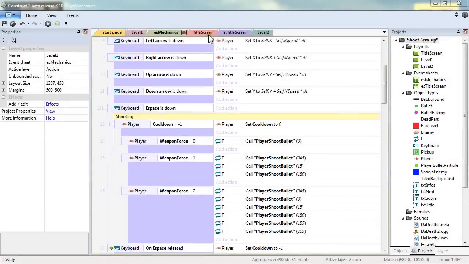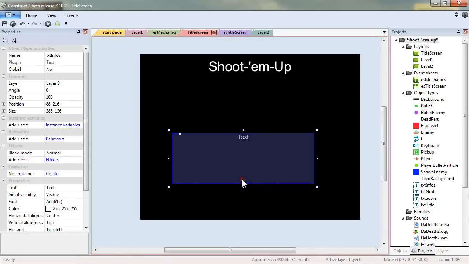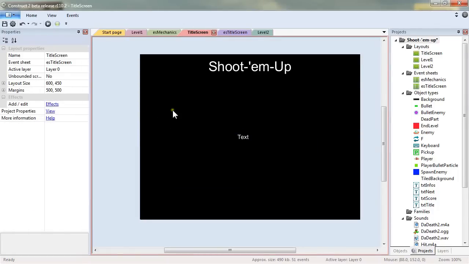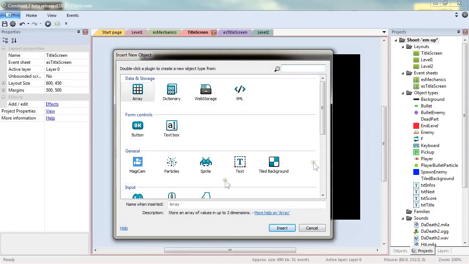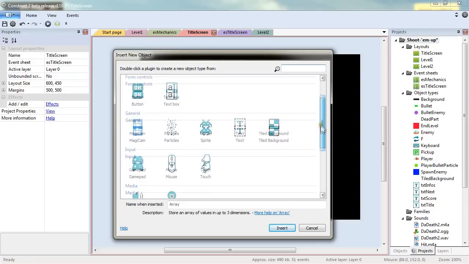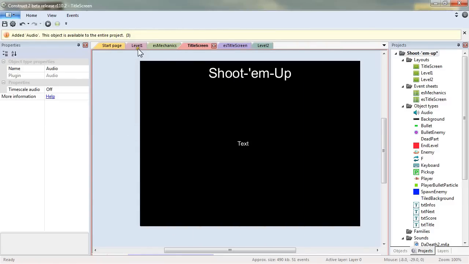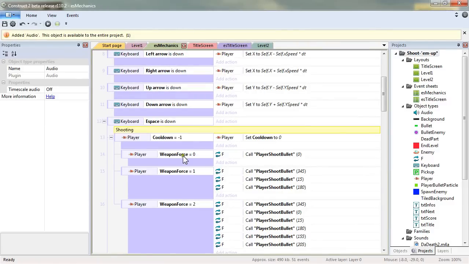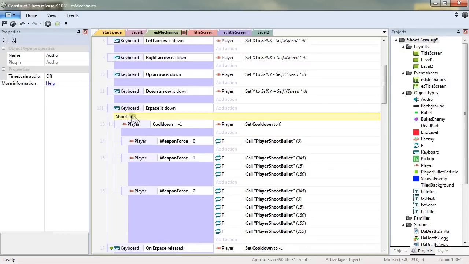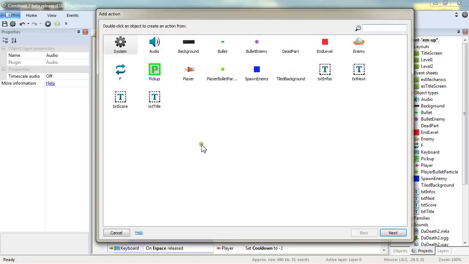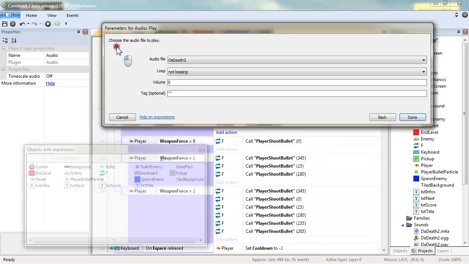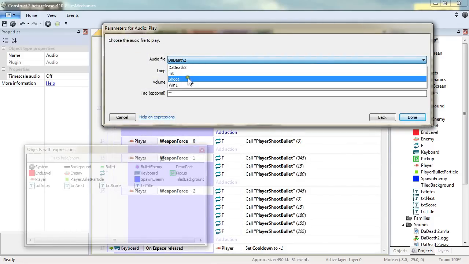And I will also need to add some audio object. So I'm going back to my title screen, adding a new object and checking for the audio. Here it is. In the mechanics, then in shooting. When I'm setting the cooldown to 0, I will be also adding play, shoot.